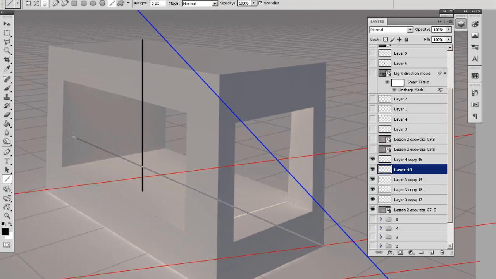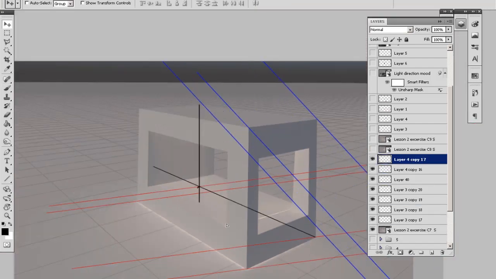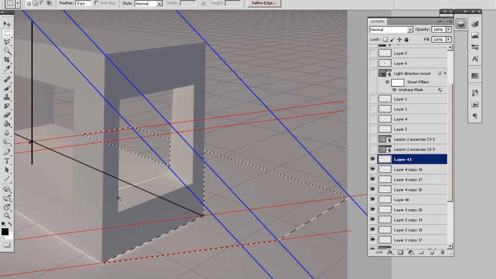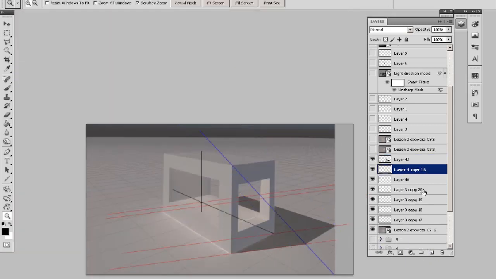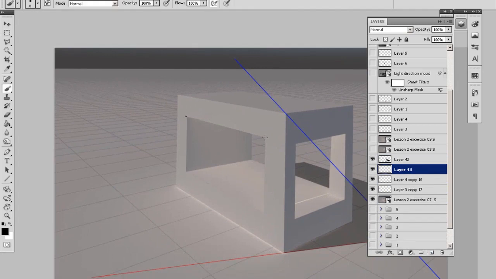The final example for the cast shadow, we have this hollow box and we get the cast shadow the same way. First, let's get the cast shadow for the whole box. First, getting the far away angle and then connecting all the projection lines to it. Now we will see if the opening will have the light coming all the way to the floor. So instead of seeing the cast shadow of the frame, we will calculate the light projection inside the box.